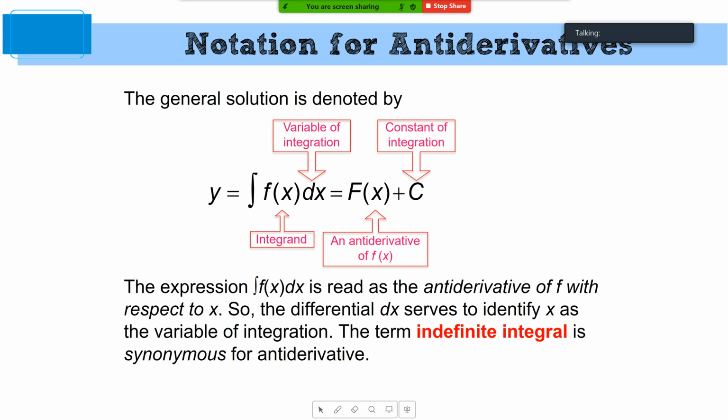Beautiful. Okay, that whole process is what's called an indefinite integral. At this stage, I'm not going to really tell you why it's called an indefinite integral until we talk about a definite integral. So it's easier to define an indefinite integral once we've talked about definite integral, which we're not ready for yet. So you'll just have to trust me. And notice that I will use the terms antiderivative and indefinite integral interchangeably.